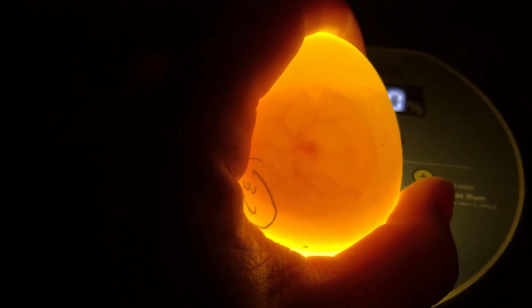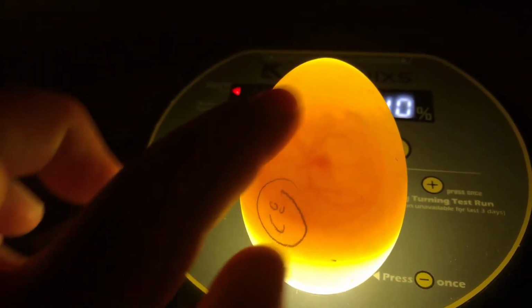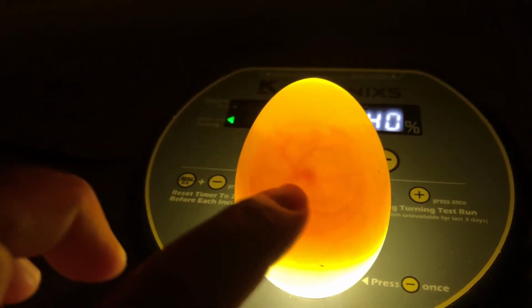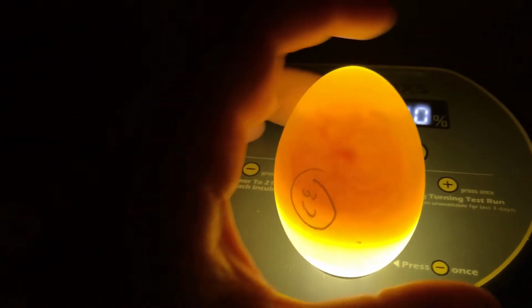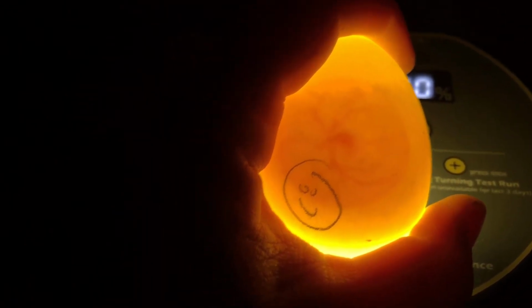Do you see that? So cool. So what we have here is we've got this circle around here, and then we have a bunch of veins. And then right there, that dark dot. Teeny, teeny, teeny, tiny little heartbeat in there. Really cool.